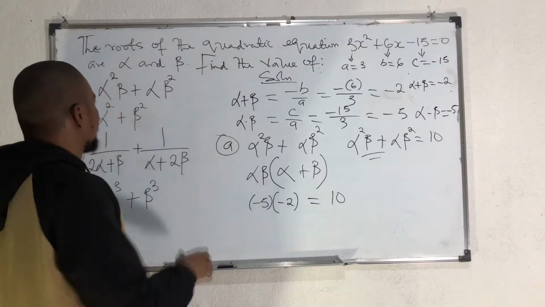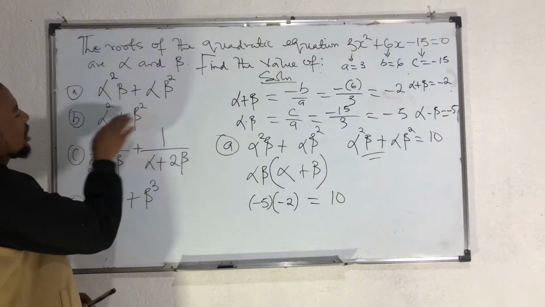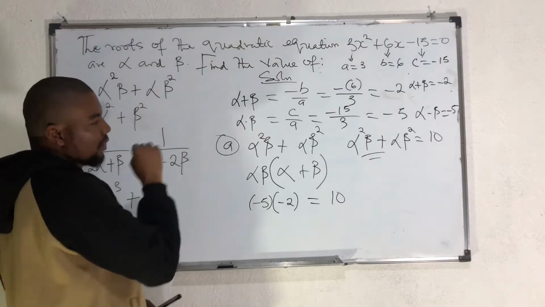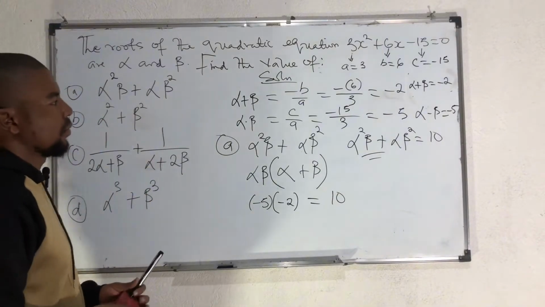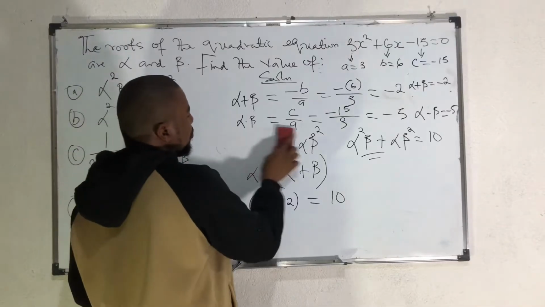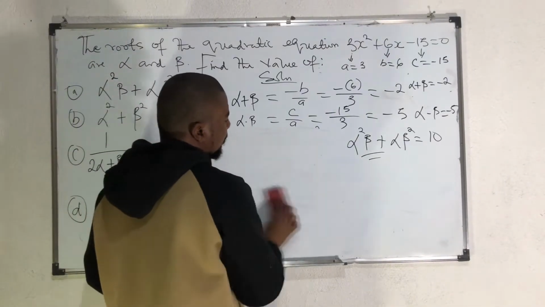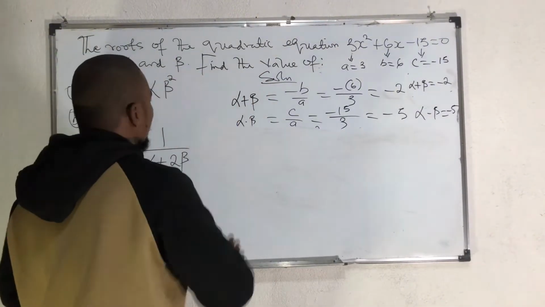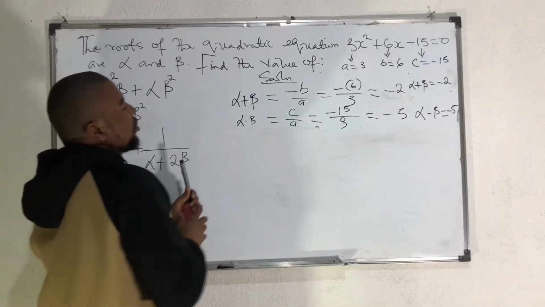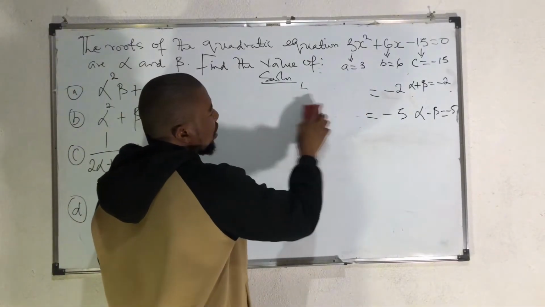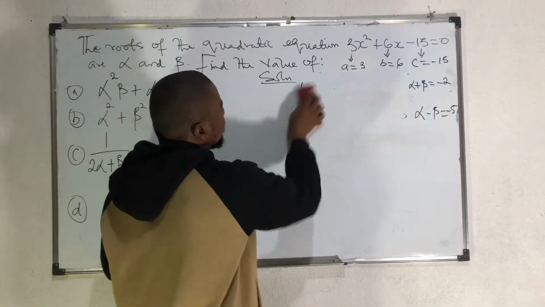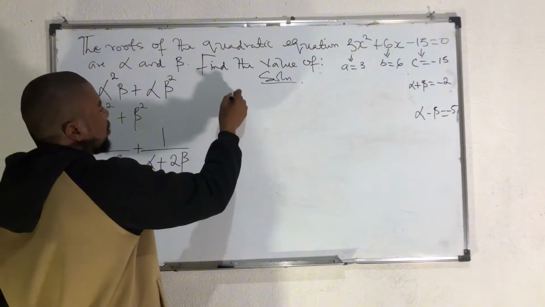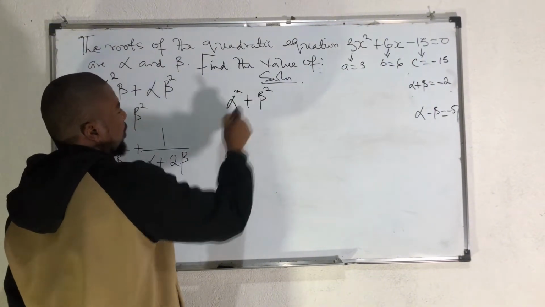We're now going to work on these ones here. I'm going to show you how to transform alpha squared plus beta squared into something that looks like this so that we can also solve the problem. Let me clean this part and continue with our solution. All right. I'm also going to clean everything here since we already have the values. Let's now work on alpha squared plus beta squared.